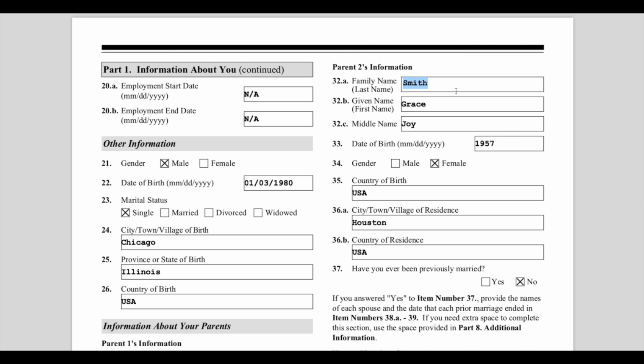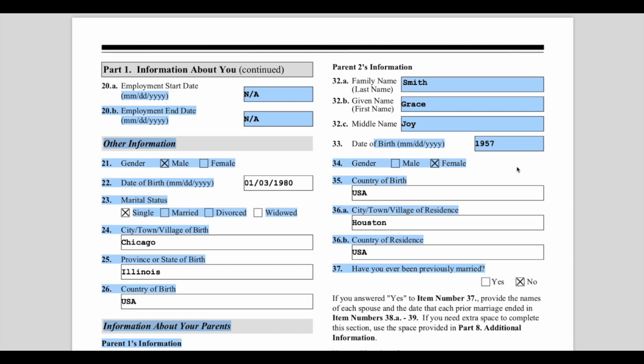Most of the time you will see in the form that the question is very specific, like, "Please enter your mother's maiden name." If you see that question, that's the only time you have to enter the mother's maiden name. In this part, it's just asking family name, given name, middle name, so it's not a maiden name. I hope it's clear.